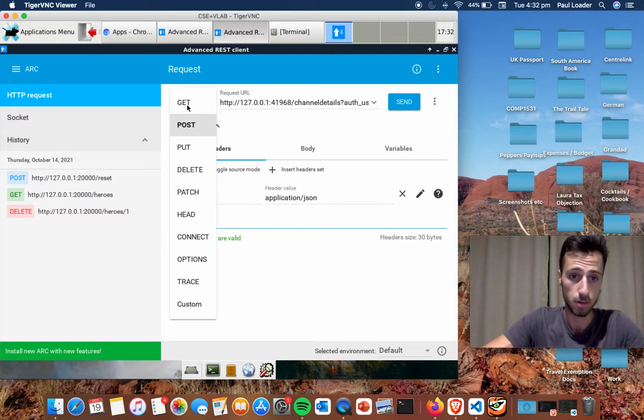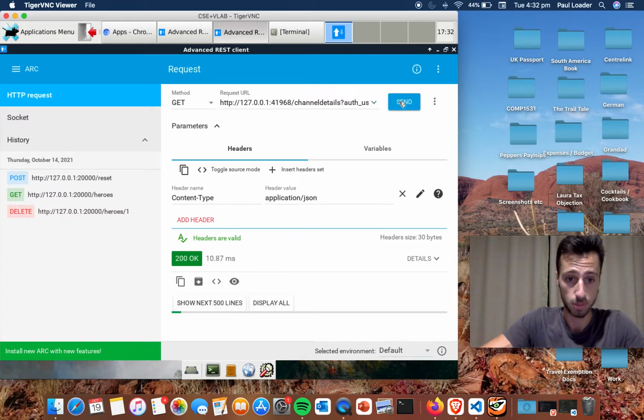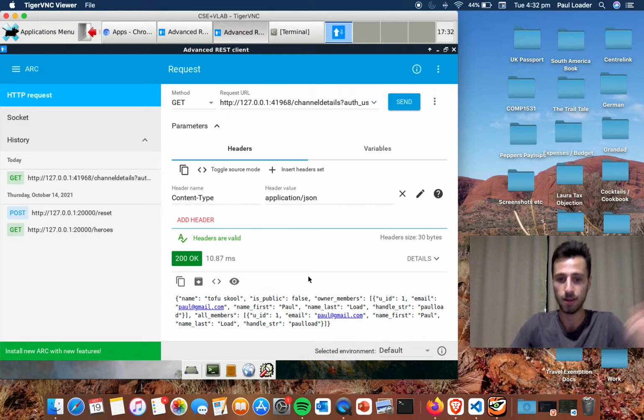That's a get method. Let's see if this works. Yeah, it works. Sweet. All right. So that's basically the persistence, and that's how you can do it even within gedit.